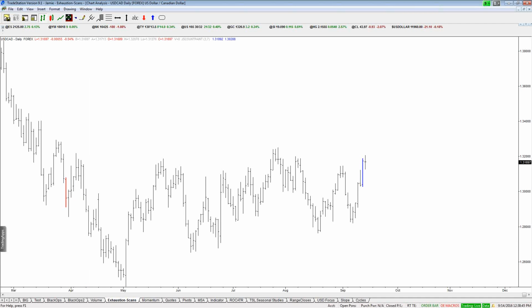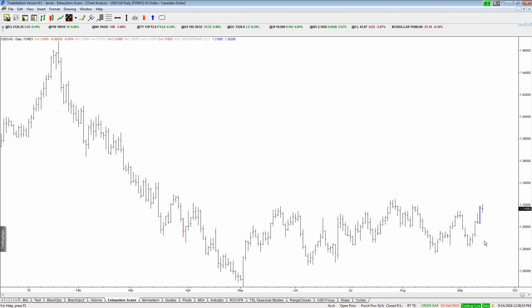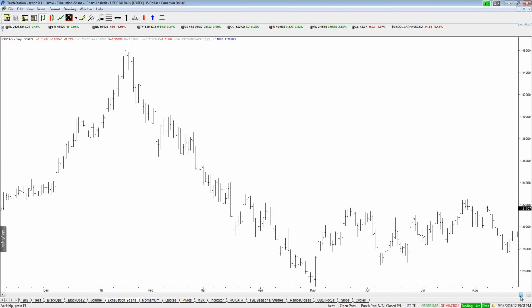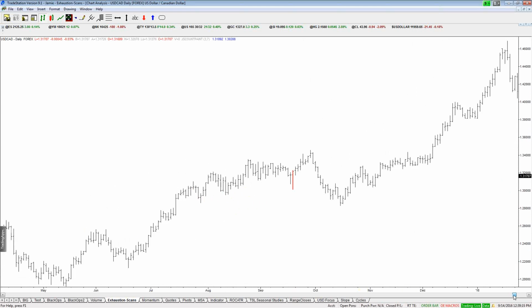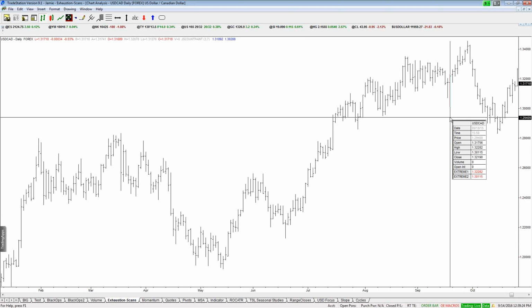And a lot of times you will get at least a temporary, maybe a pullback. So to me it does indicate somewhat of a dangerous, risky market because you are overheated, but it takes a few days to maybe work that off, which I think is what we're doing here. So you don't get a whole lot of these signals or warnings, if you will, and that's really what they are. They're capitulation warnings. As an example, this was one in September of last year.